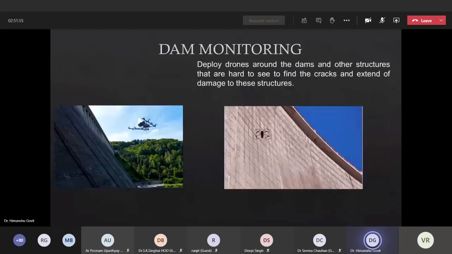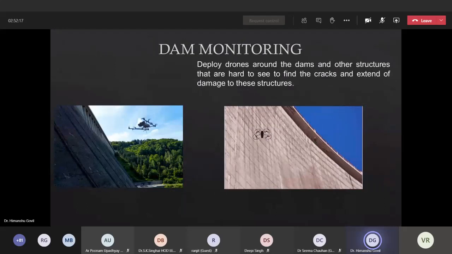Now one of the areas where we are using it is dam monitoring. The dams are now being monitored using drone technology, in and around dams and other structures that are hard to see, to find the cracks and the extent of damage to these structures.